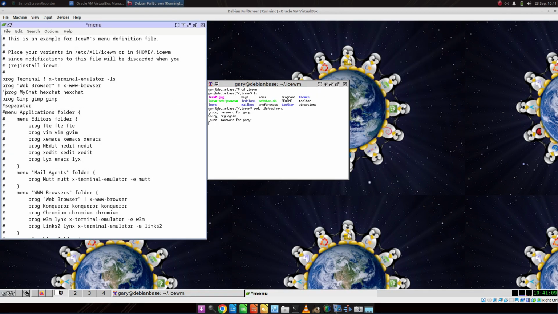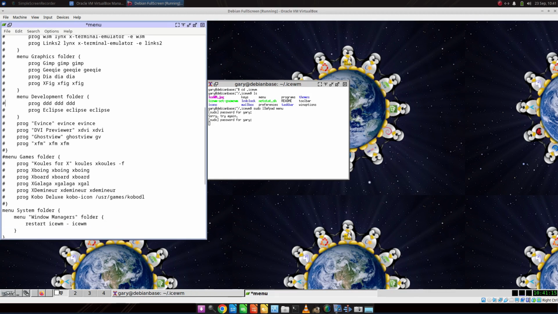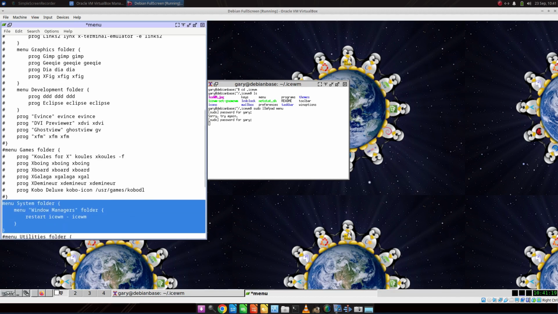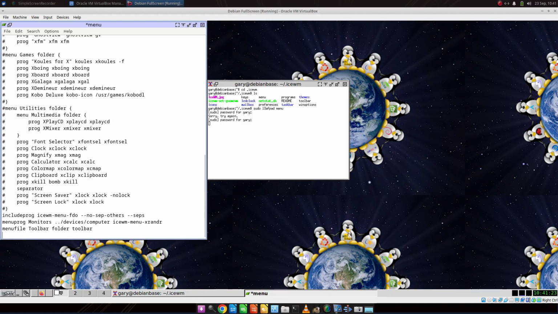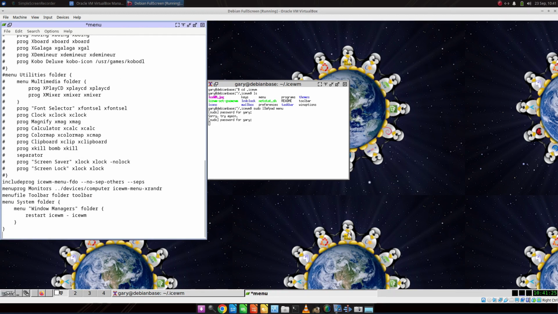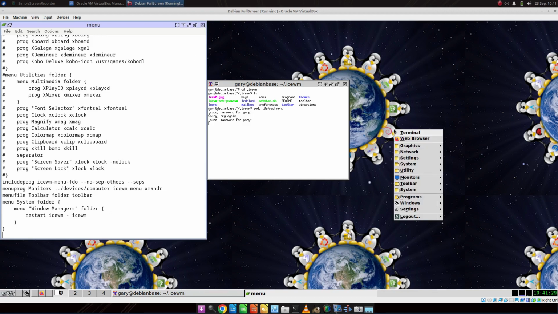So I'm going to take that off of there, comment it out. I'm going to comment GIMP out as well. And I'm going to remove this system folder here, and I'm going to place it underneath the one down there, so that it's under there.